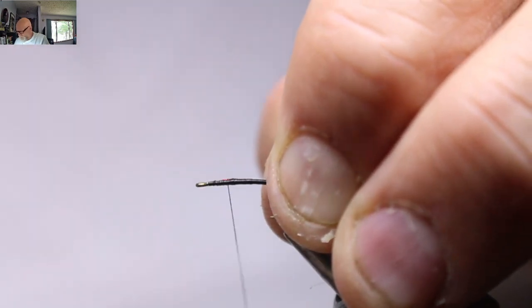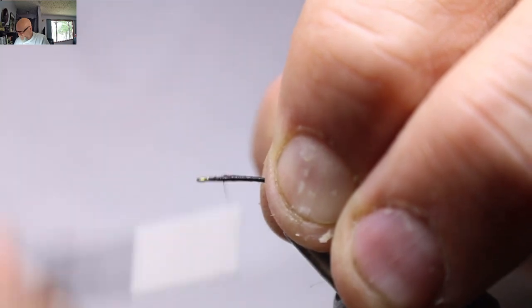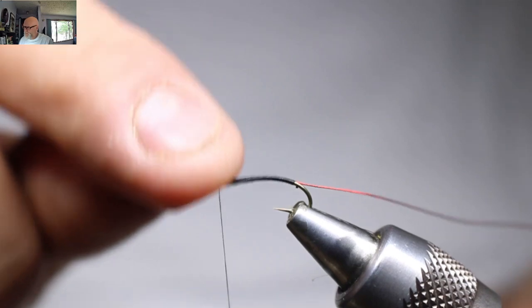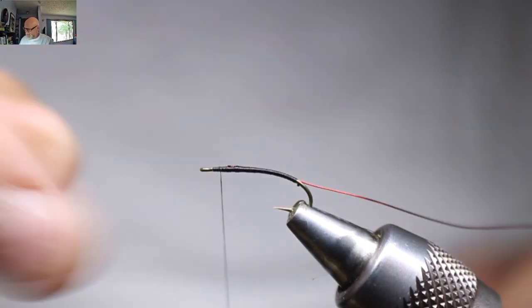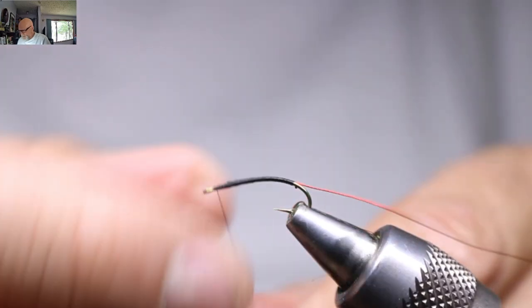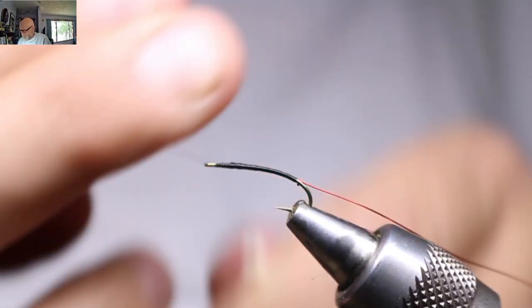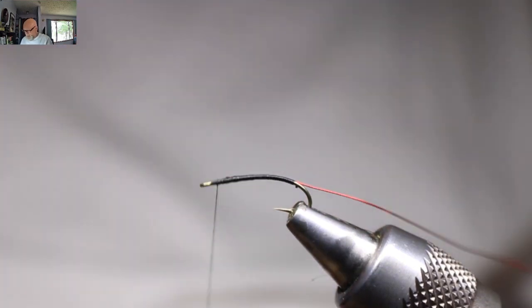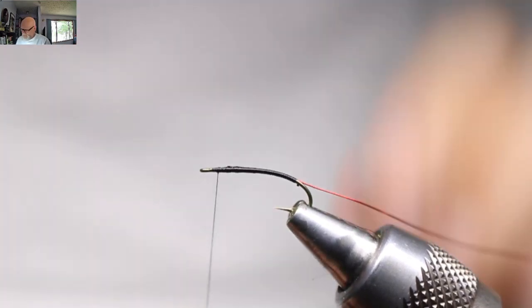The only reason I'm holding this hook with my left hand is because these hooks are a little on the flexible side. I don't want it to bounce all over the place for you guys. So now I'm just going to give this a half hitch, just one half hitch. You can even do two or three if you want, but just a half hitch so it doesn't go anywhere.